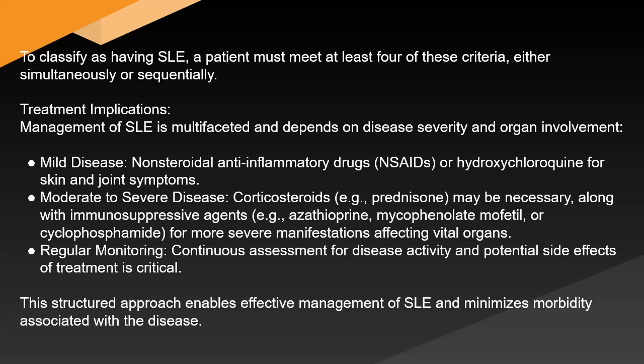Management of SLE is multifaceted and depends on disease severity and organ involvement. Mild disease: non-steroidal anti-inflammatory drugs, NSAIDs, or hydroxychloroquine for skin and joint symptoms. Moderate to severe disease: corticosteroids, e.g. prednisone may be necessary, along with immunosuppressive agents, e.g. azathioprine, mycophenolate mofetil, or cyclophosphamide for more severe manifestations affecting vital organs.